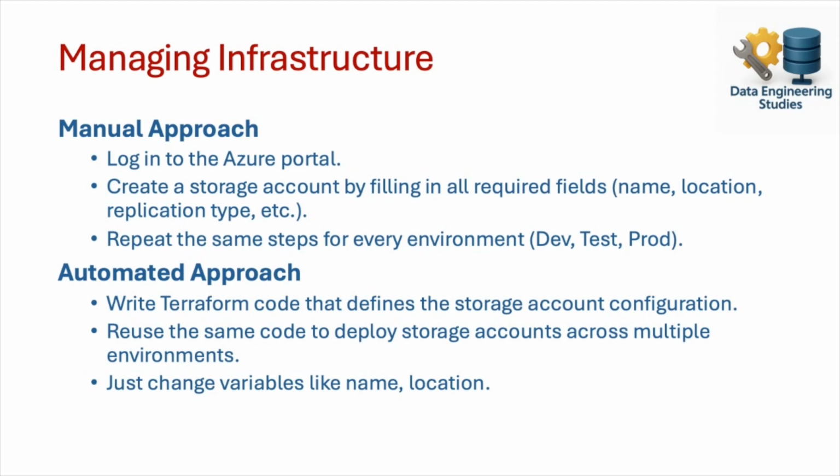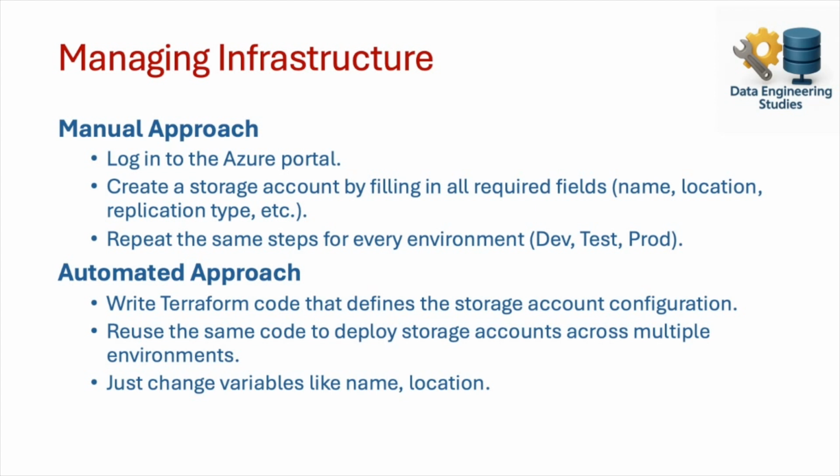Let's assume that you would like to create 3 storage accounts in Azure for development, testing, and production environments. If you are using manual approach, first you need to log in into Azure portal. Next, you need to create storage account by filling all the required information such as name, location, and replication type. And you will create a storage account in the development environment. To set up the storage account in test and the production environment, you need to repeat the same steps every time.